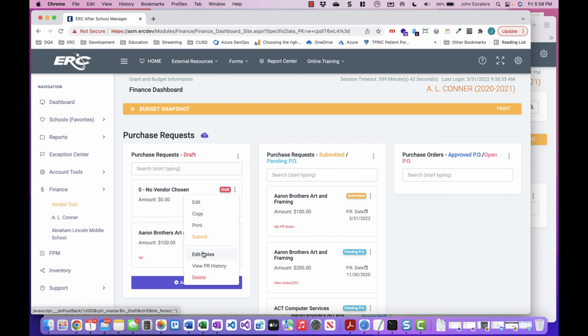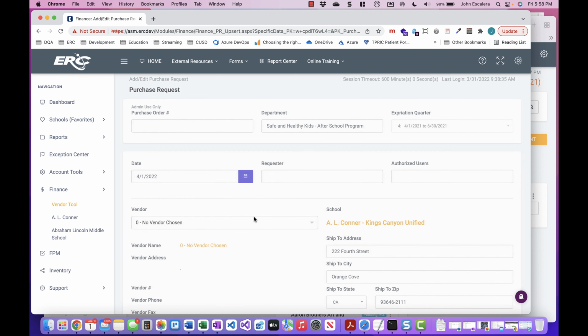So instead of just saying notes, when we're moving purchase requests and purchase orders in these swim lanes, we're going to call those workflow notes. And when we're editing a purchase request and we're adding notes to the bottom, we're going to call those purchase request notes, okay? And they're going to be completely separate. So let me show you an example.